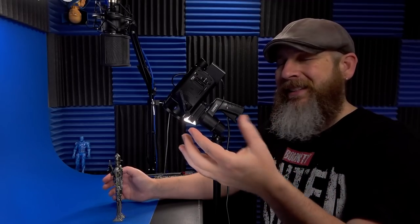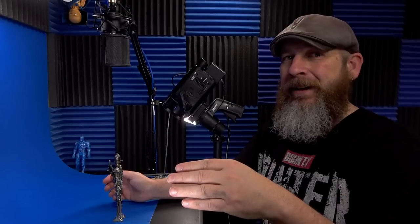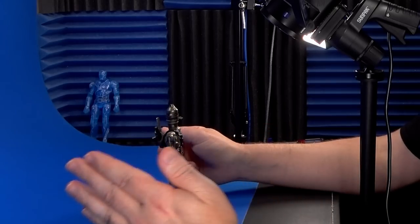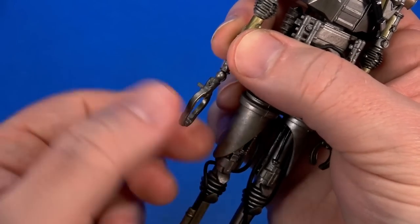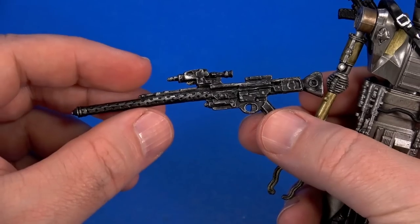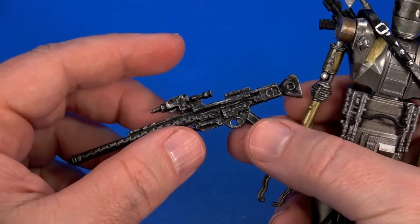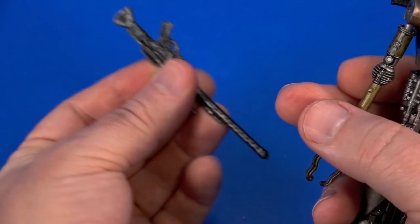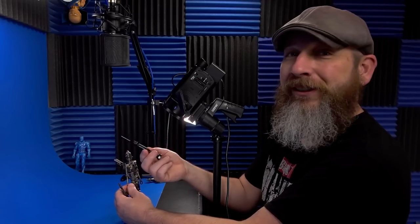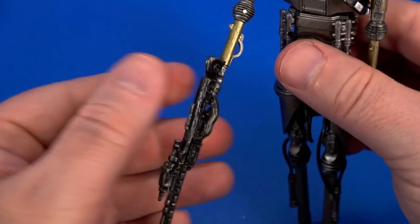Now, if you watched the Mafex review, you also saw that the guns didn't fit in the grip hands worth a damn. In fact, it was floppy. Turn it upside down, they fall right out. That's just waiting for a carpet monster to get it. I don't have that problem with the IG-88 because I can turn this around and the Black Series figure has peg holes right there. Problem was, I couldn't find the rifle that came with IG-88, so I had to take a similar looking gun and then drill holes. This came in handy. It paid for itself right off the bat. So you just pin it in, you're good to go.